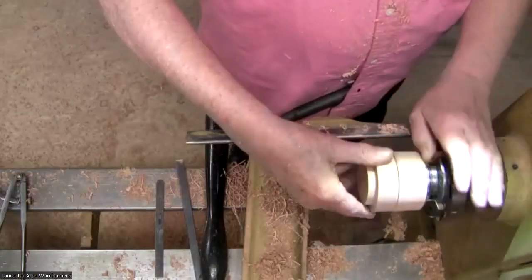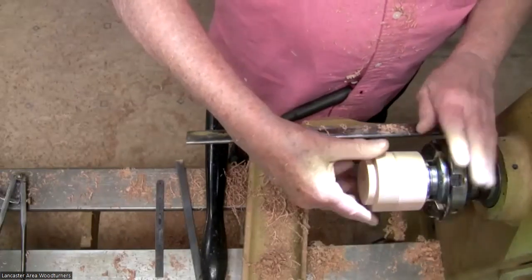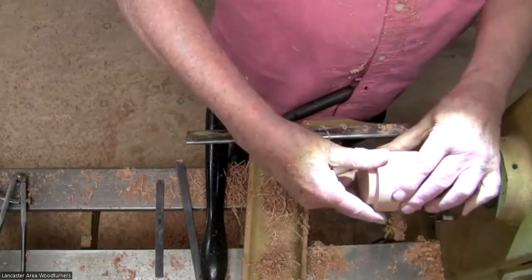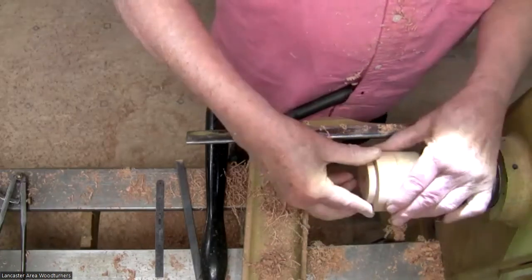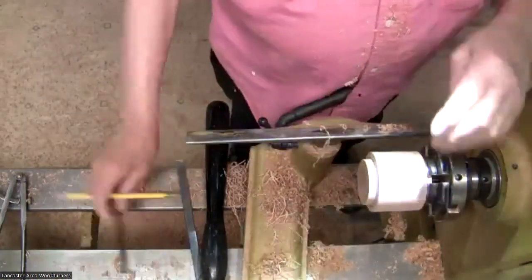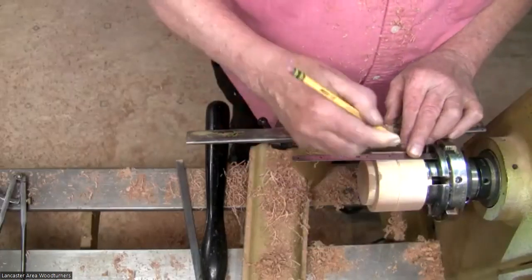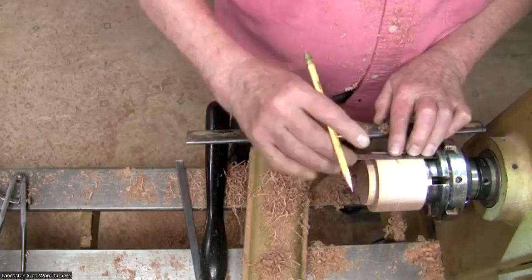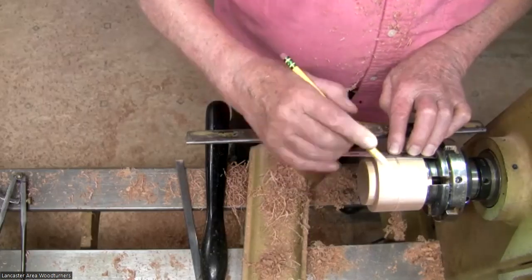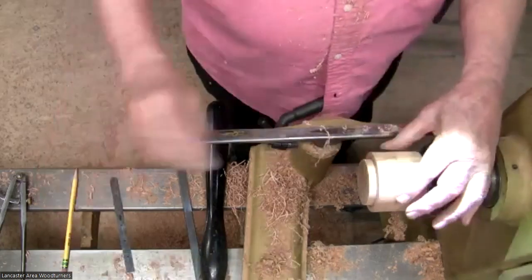Now, the thing I failed to do, that I mean always to do, is to make a witness mark on these things before I cut them apart, so I can get the grain back the way it grew. But I can spot it here, and I'm going to line it up pretty good. I'm going to just use my ruler. What I usually do is choose the number one jaw and draw there, on a straight line here. And I'll make a triangle. And now I can get that back together the way it was.